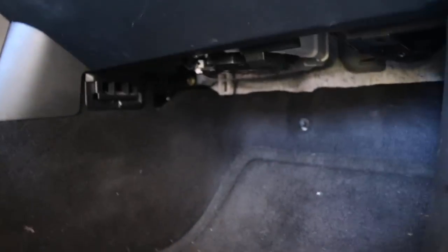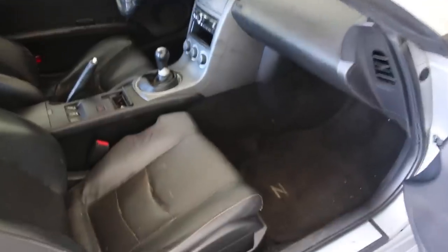I'm also missing some things down here, and that's when I contacted my cousin. In this area as well, there's never supposed to be a glove box, but there's supposed to be some cigarette lighters. They don't have it on the 03 model. I believe it's the 04 and up. I know the HR models have it. I know a couple DE models have it. I'm thinking the DE of the first generation, which is the first year at least, 2003, which is this car, doesn't have that.